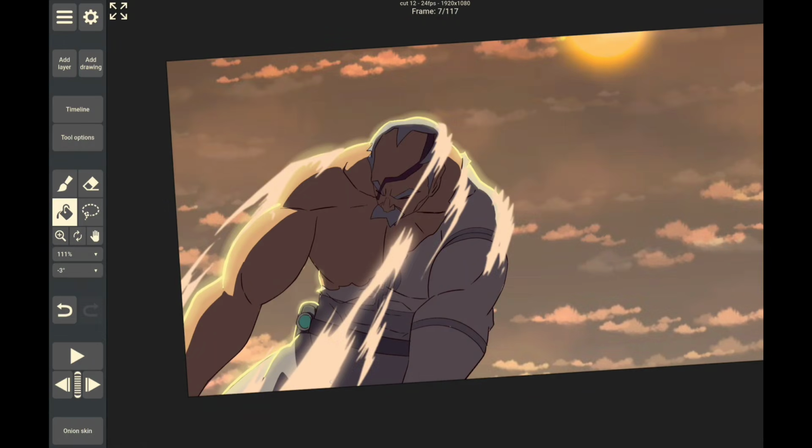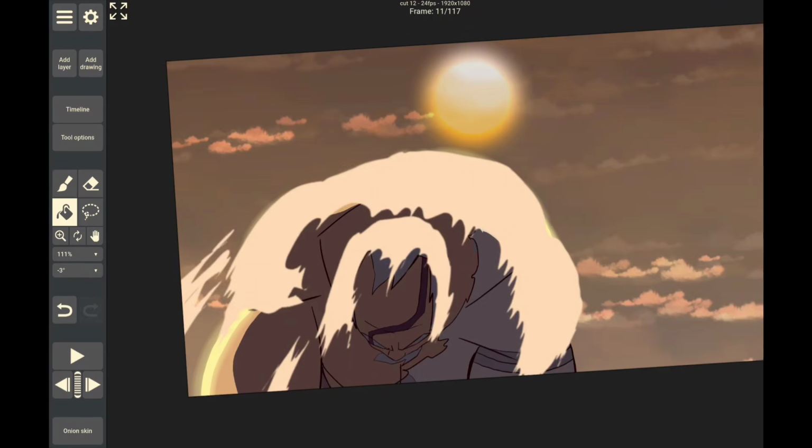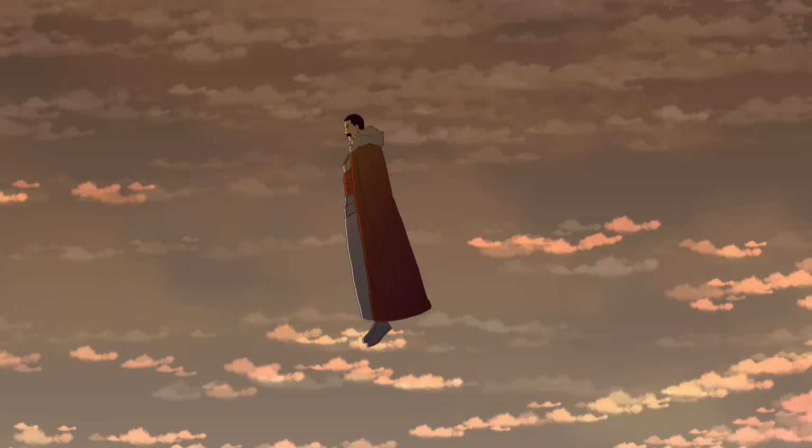Now, this part I'm about to tell you is just a matter of preference. Once you're done animating your dust effects and you're satisfied with the way it looks, for me personally, I like to make my dust effect look softer on the edges. I don't want it to look too rigid, but then again, it depends on the scene I'm animating. Sometimes I like it to be rigid, but generally I don't.